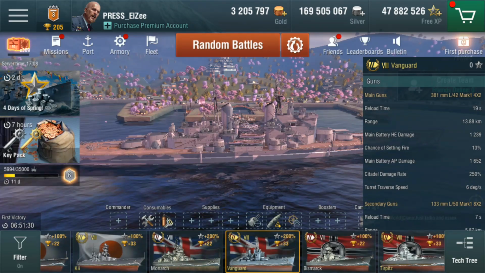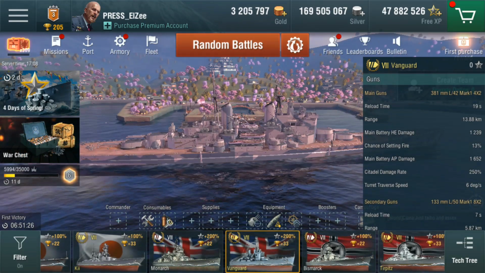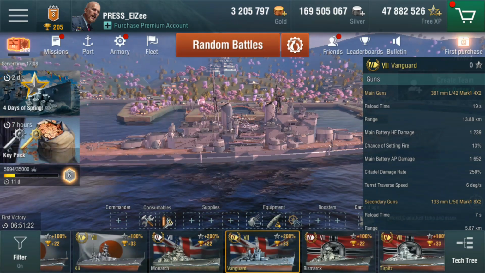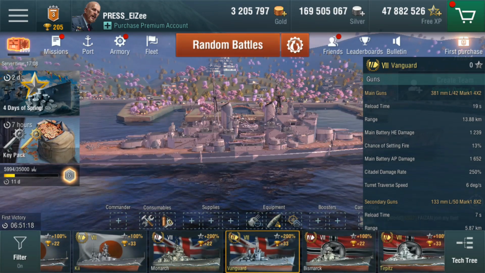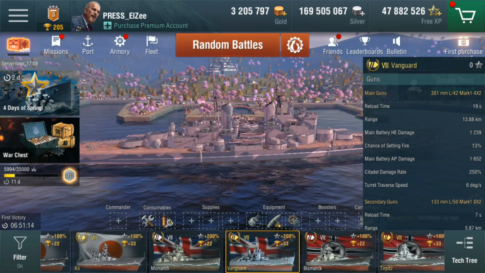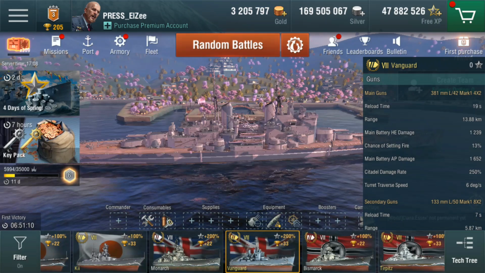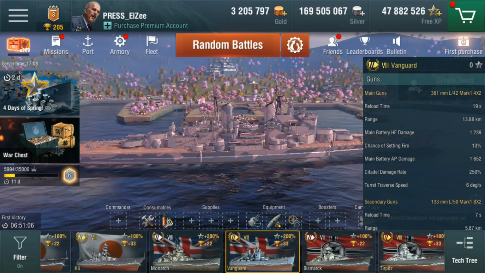Guns, what have we got in the way of guns? So we have 4x2, 381 millimeters, which I'm guessing in inches is 15 inch. 19-second reload, 13.88 kilometer range. 13% fire chance, which is pretty nice. Not Nelson nice, but still pretty nice. Big difference between the HE damage and the AP damage, though, between 1200 and 1600.